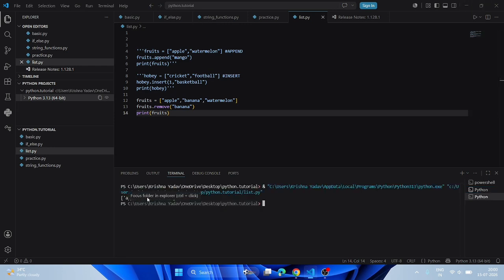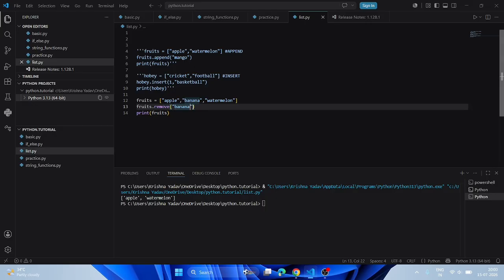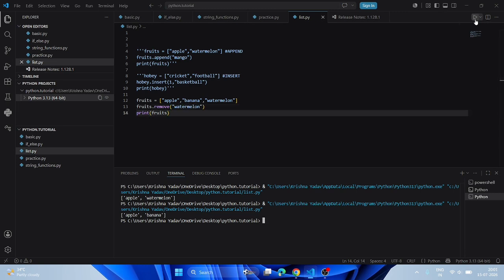You can see that in output apple and watermelon is only there, but in the fruits list there is apple, banana and watermelon. I have used here the remove function. So remove function removes the specific data which I want to remove. Like I wanted to remove only banana. If I wanted to remove watermelon, I would write only watermelon here, and the output will be apple and banana.